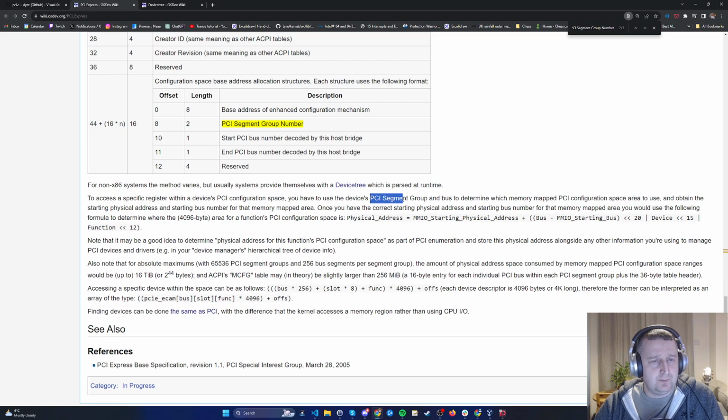So in combination, the PCI segment group and the bus gets us the starting physical address and starting bus number for that memory mapped area. Once you have the correct starting physical address and starting bus number for that memory mapped area, you would use the following formula to determine where the 4K byte area for a function's PCI configuration space is.